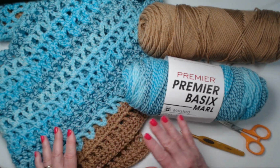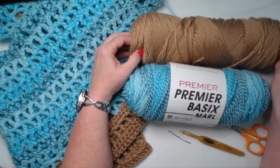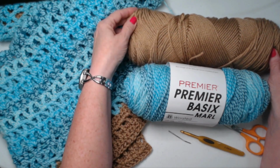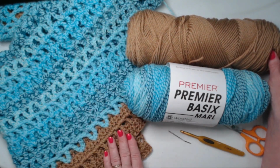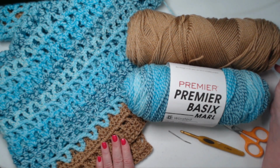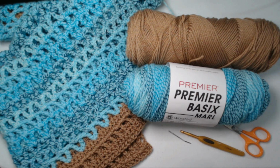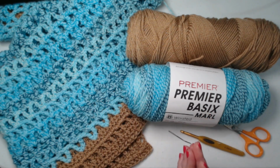All right, now you're also going to need this, and this is the Premier Basix worsted in Nutmeg, and I thought it was the perfect shade of a lighter but not too light beige to represent the sand. Okay, and again, you're going to need between 6 and 9 ounces. 6 for the smallest, 7 for the medium large, 8 for the extra large 2X, and 9 for the 3X, 4X.